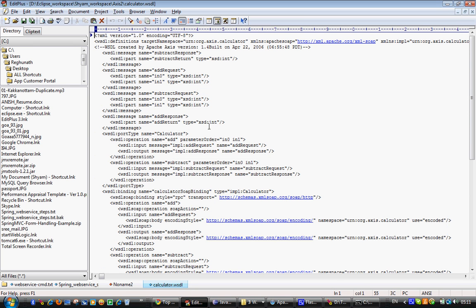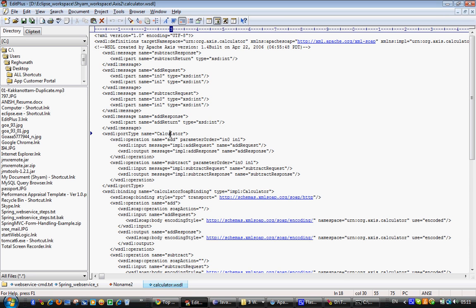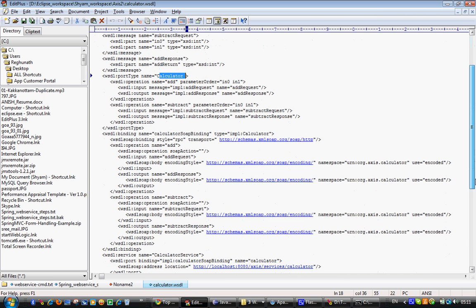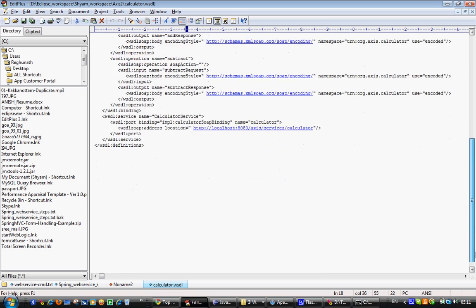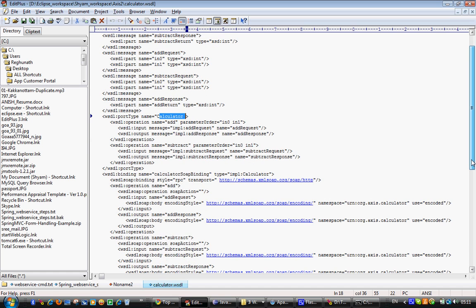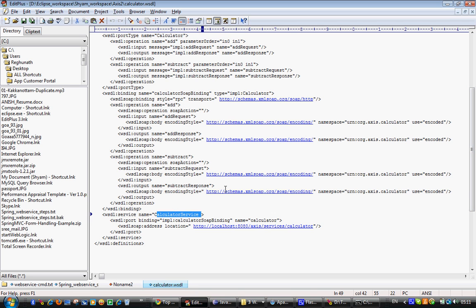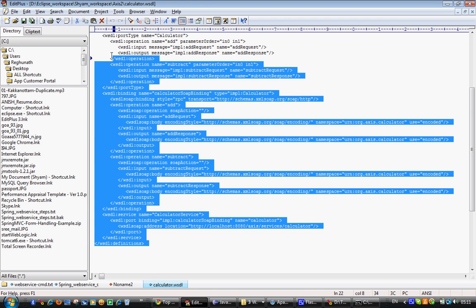It basically says that we have three methods which we have defined, and this port type is calculator, and this defines something. The WSDL file dictates something to the next command, so it's going to execute all these things. You have a calculator service, and it's going to listen to this port, and this is what you should issue when you call this service. We can look into this a bit later on.